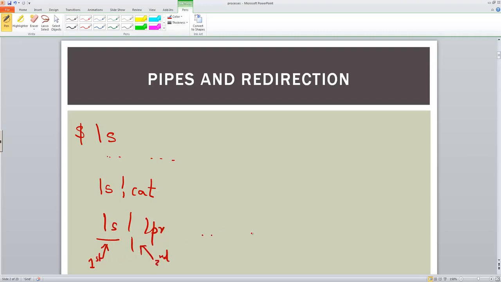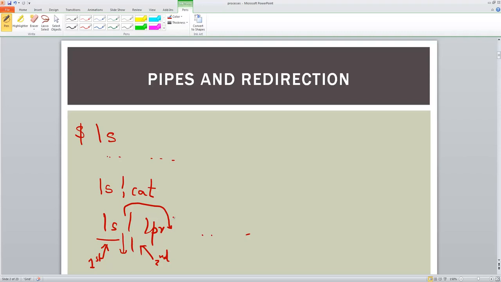This way you can have multiple commands. The output of this command is sent as input parameter for this command. So this way we can club multiple commands. That makes the Linux or the Unix system extremely powerful, because these are simple commands but you can achieve many complex things out of them.